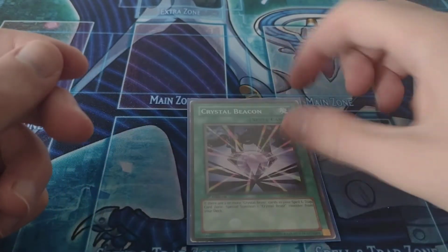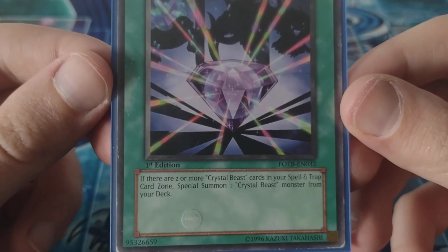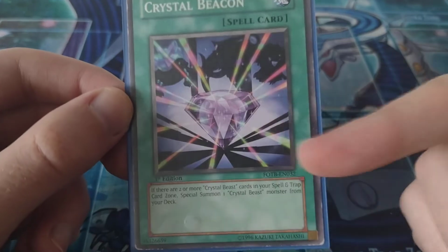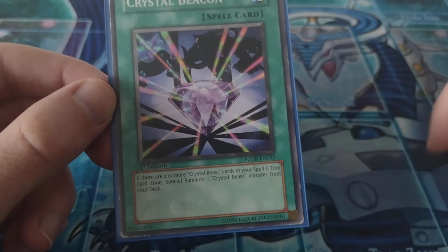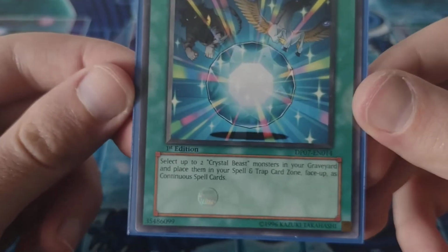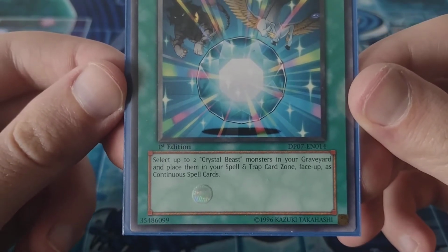And then 1 Crystal Beacon, so that if there are 2 or more Crystal Beast cards in your spell and trap card zone, special summon 1 Crystal Beast monster from your deck. Or you can actually play this one and then special summon Ruby, and then her effect will go off, allowing you to special summon any number of Crystal Beasts from your spell and trap card zone. And then 1 Crystal Blessing. Select up to 2 Crystal Beast monsters in your graveyard and place them in your spell and trap card zone face up as continuous spells.